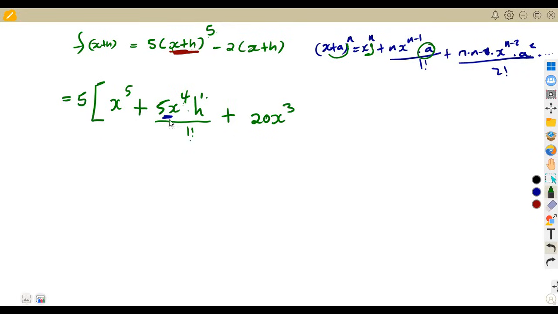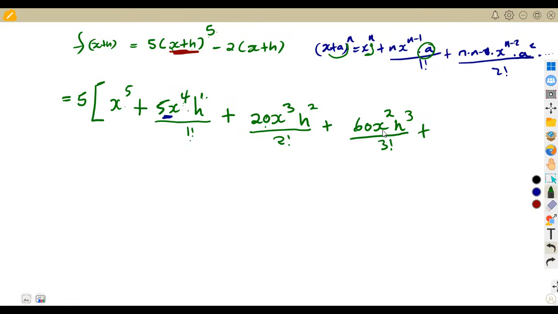You just find the derivative there. Then on h, you are increasing the exponent. It was 0. Now it's 1. Now it's at 2. Everything over 2 factorial. We move on, and so on, and so on. Find the derivative of this on x. So it's 3 times 20, which is 60x to the exponent. We subtract 1, so it's now at 2. H is increasing. It's at 2 now, so it's going to be at 3 over 3 factorial.